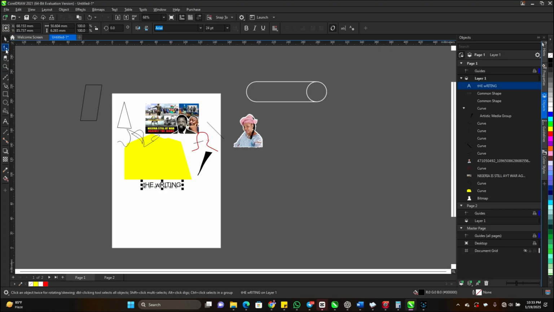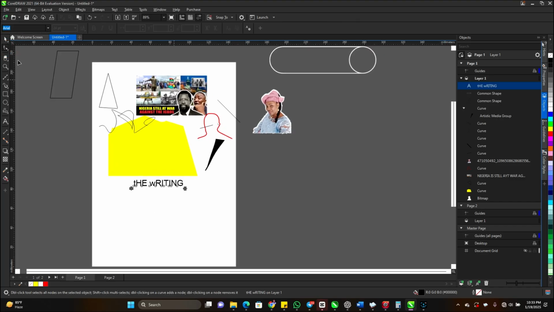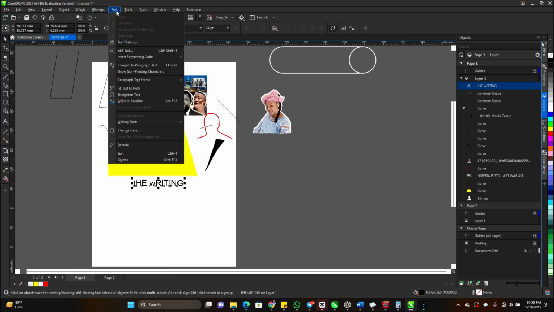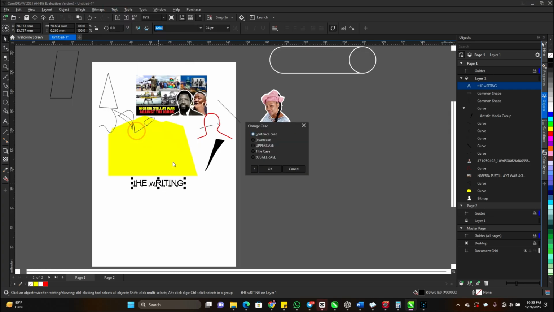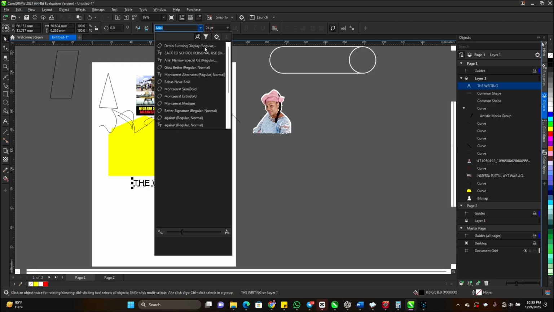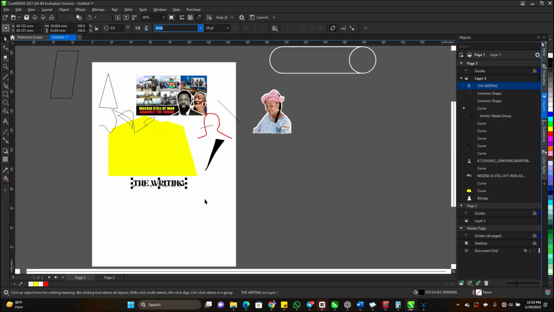Of course, I don't know if we have done anything on writing, but when you click the shape tool, right? Okay, let's just make this, there's a text here, right? Change case. So if we do it fully, okay, let me change the font. I hope I'm not too fast. Okay, so this is our text, right?